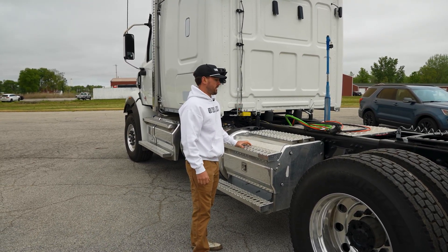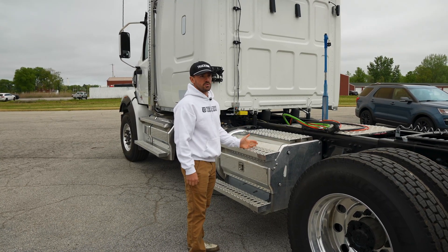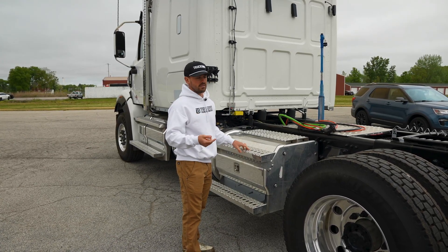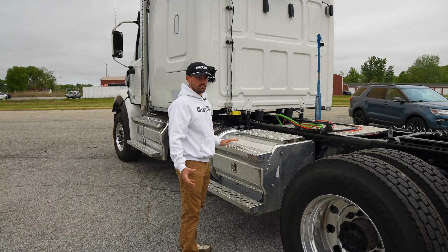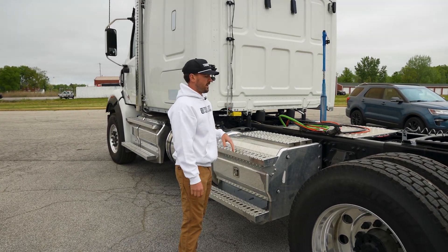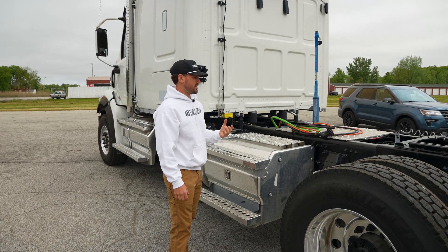You're supposed to save fuel. A lot of guys, especially old school, would just leave their trucks running through the night, especially when it's hot or cold and you need heat or AC. Your fridge needs to run, you need a microwave, there are TVs in here — so you have to have a lot of power to supply that. Instead of running your truck, they were putting APUs on the trucks, and we've done that for years because that was the best option to save cost.